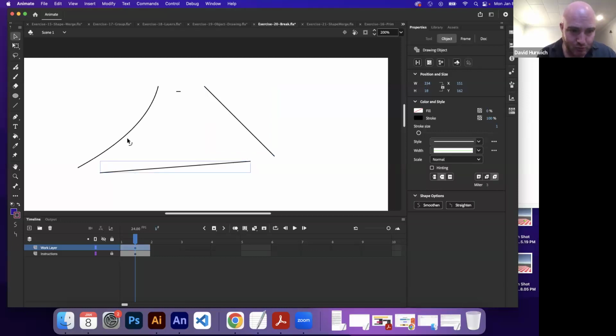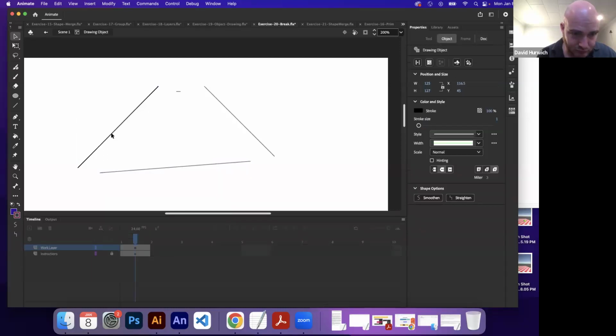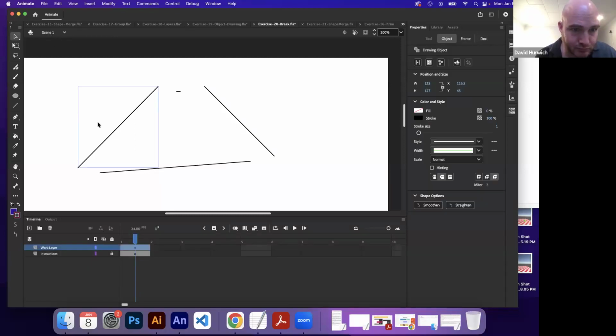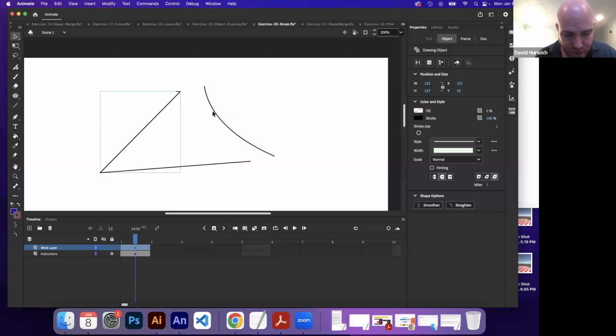Because they don't merge, they'll never fully be a closed shape, which means I'll never be able to fill it.